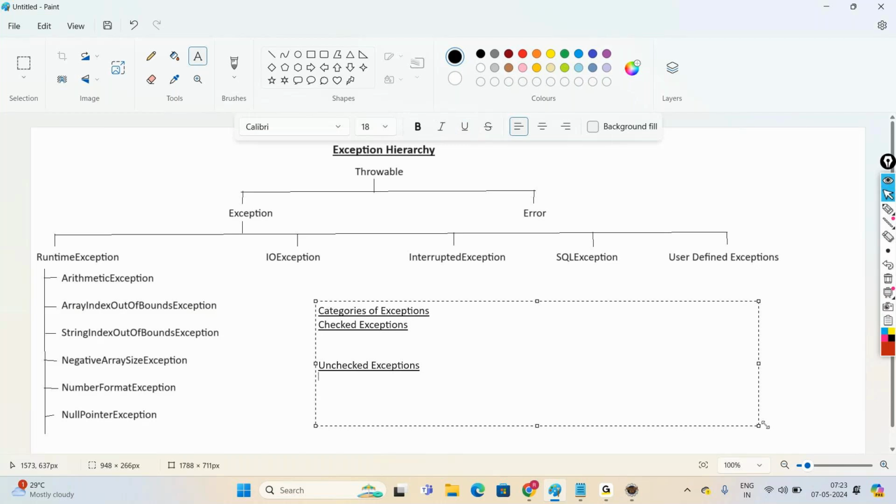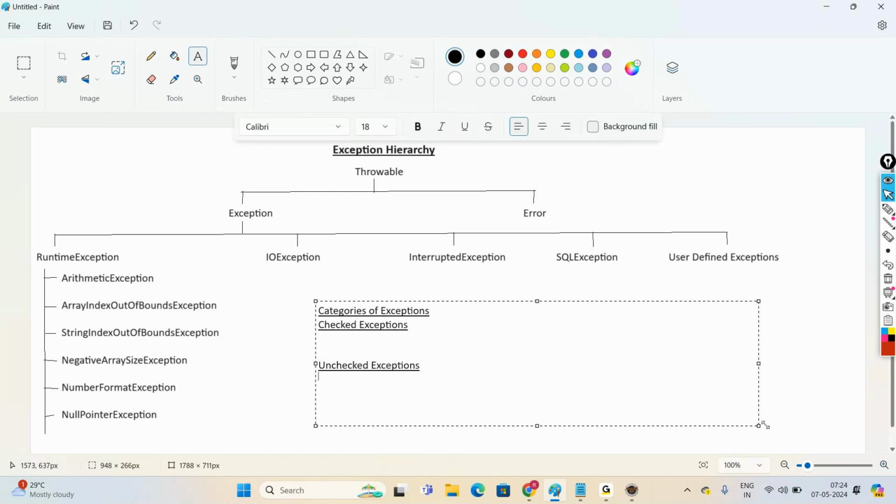If you take our previous example program, when we got an error during runtime, when we ran the program and gave the number as 0, we got an arithmetic exception. Does the compiler know about this error? No, because it depends on data during runtime. That's the reason for the compiler it is categorized as unchecked.